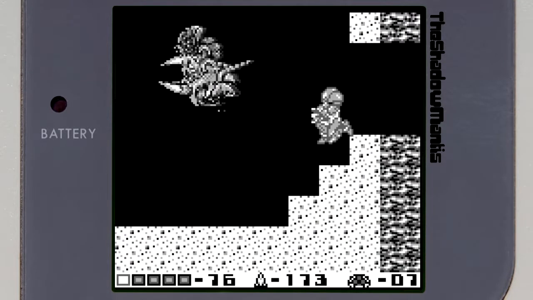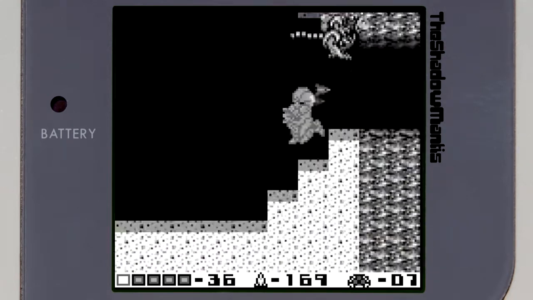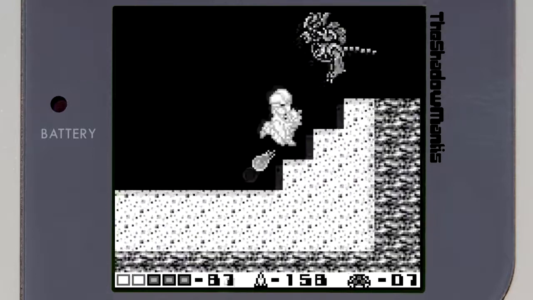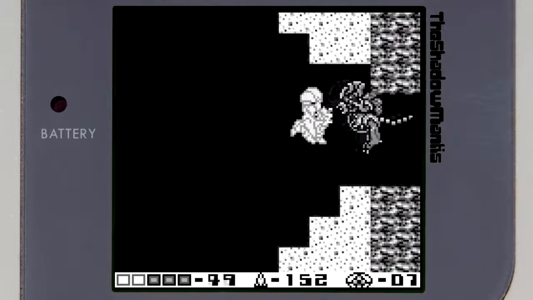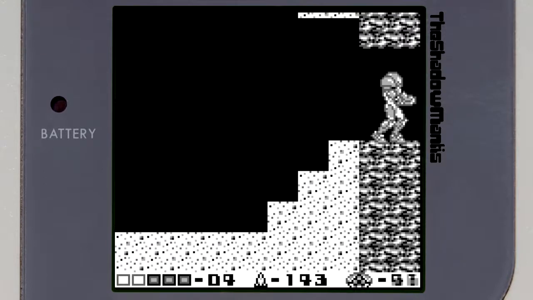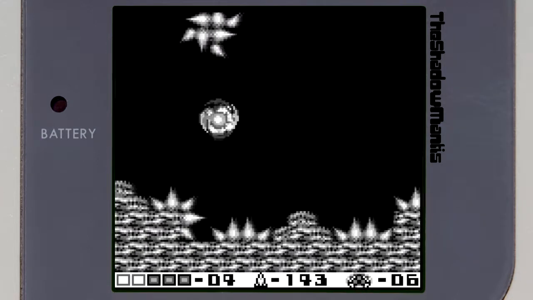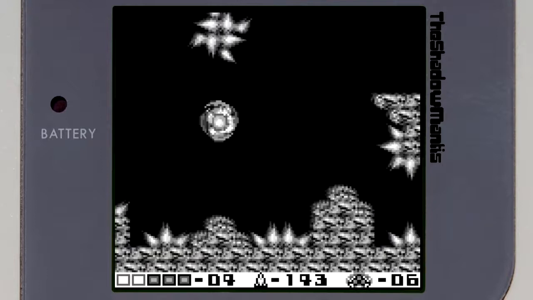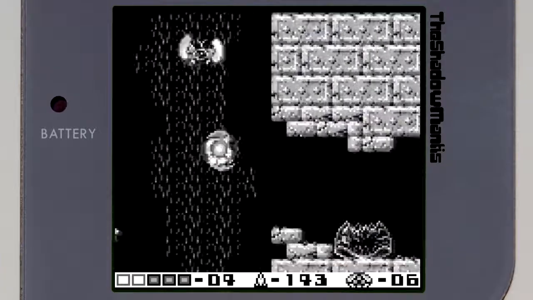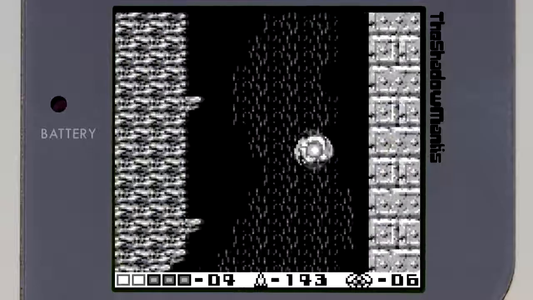And here is the Zeta Metroid. God, you are really frustrating, aren't you? Alright, I hit him a lot right there. I'm tearing him up, I really am. There we go. We did it. Alright, that was pretty good. I'm pretty proud of myself. Now I'm gonna save and end off the episode after the earthquake finishes.